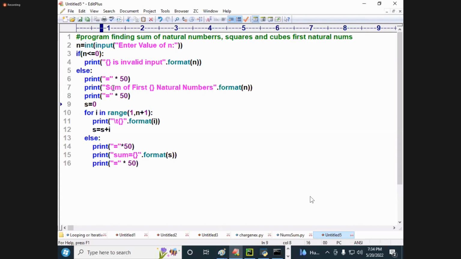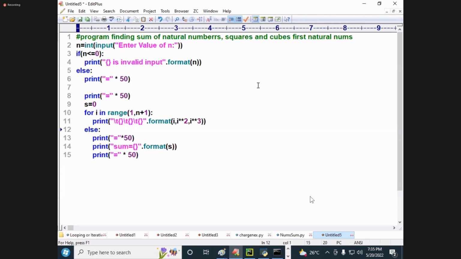So here I will write it. First remove this part. You don't worry about this message. After a few minutes, I will tell you about this. Here I am writing \t, again \t, comma, I star star 2, comma, I star star 3. That also you don't worry about.